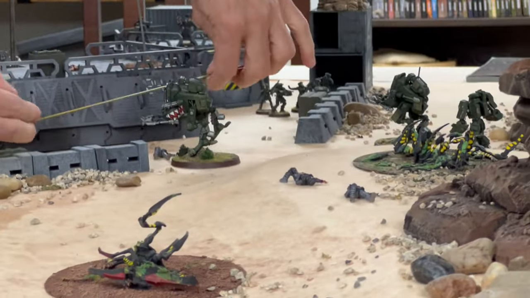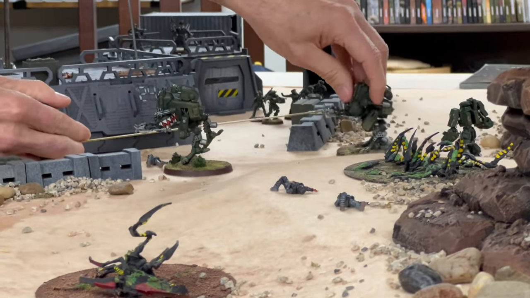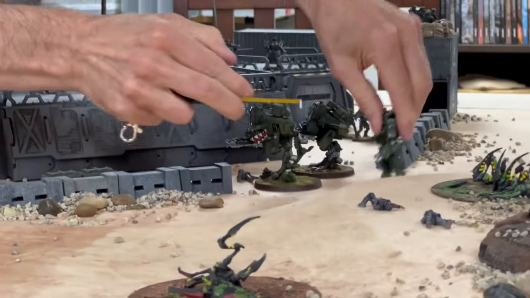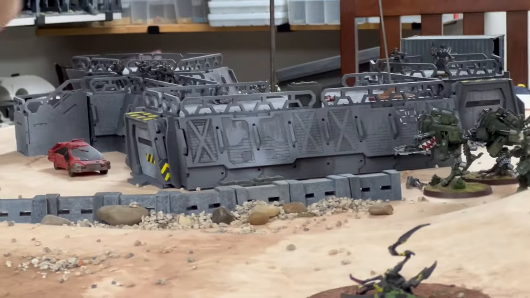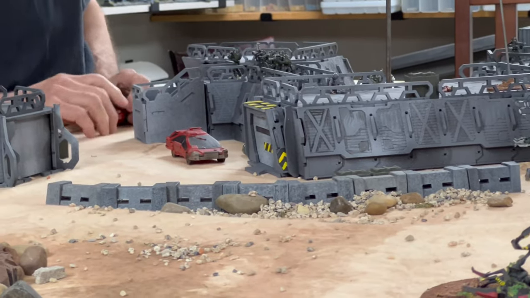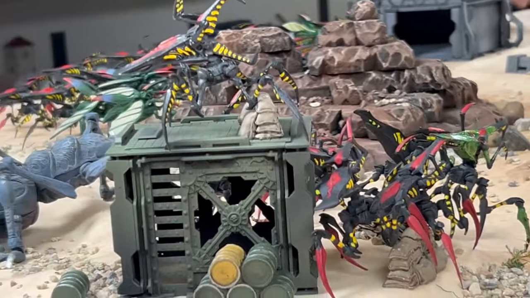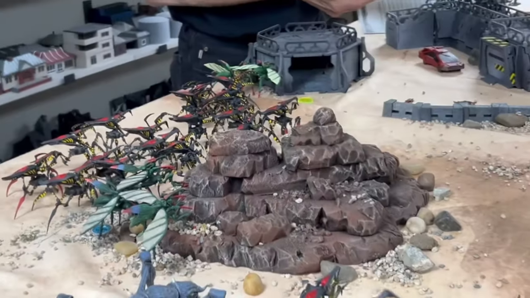Desperate times. All right, I do not need this at all. This is just messing me up. I'm gonna leave this over here. All right. Okay. Chicken hawk. All right. All our first actions were moves. Here we go. So 6d6.